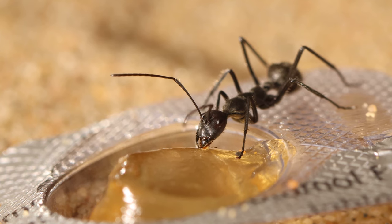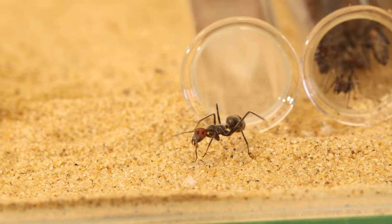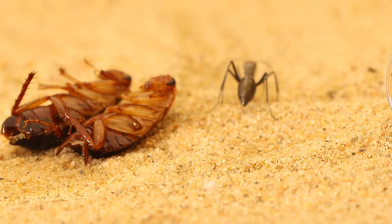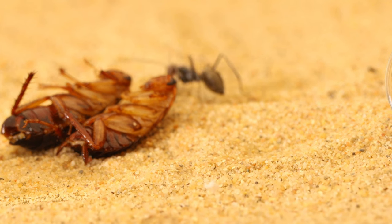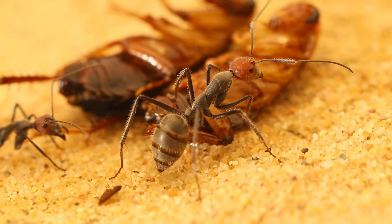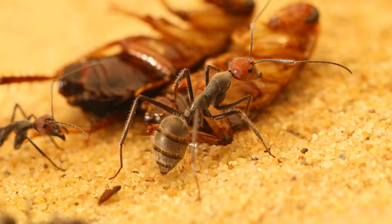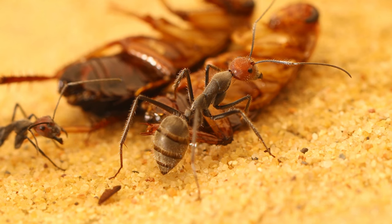With protein it's a different story. The ants won't hesitate to taste the sugars, but when I give them the roaches they walk by a couple of times first, even if they had their sugars already. Look how careful this worker is. It's looking like a picture, but they just freeze completely when they sense vibrations when they're close to the protein. And the rest of the workers, they're just doing their thing, not caring about the vibrations at all.